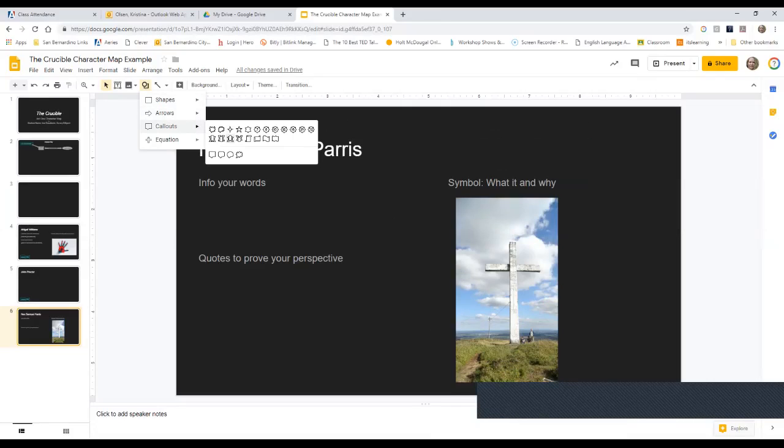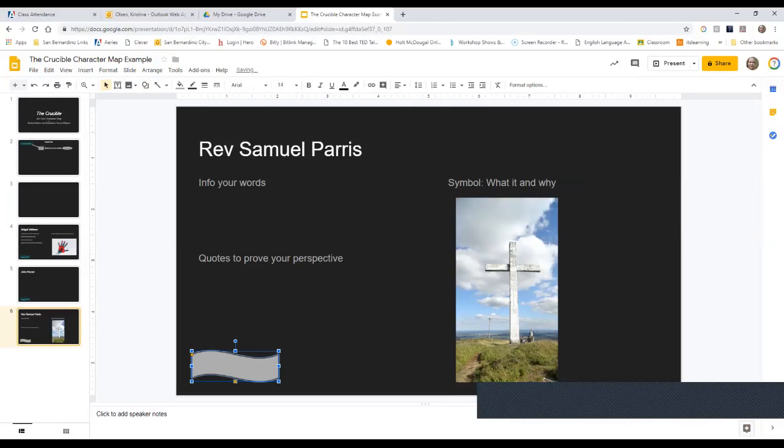So if we do a little wave one, let's go like this, and let's type return. Okay, yeah, we could just type return actually. There, I want it to kind of fit like that.